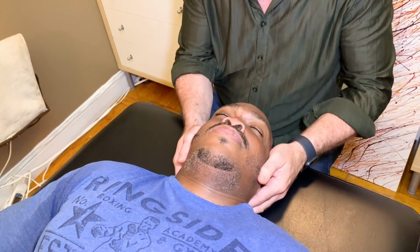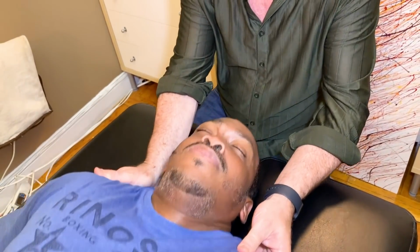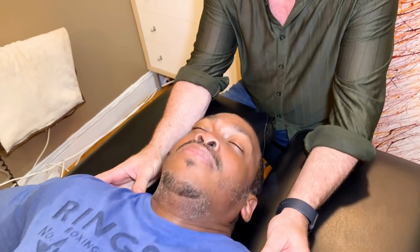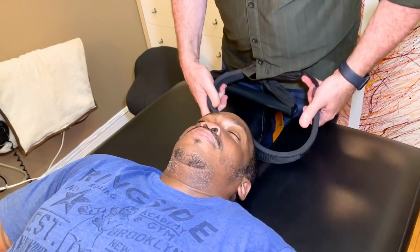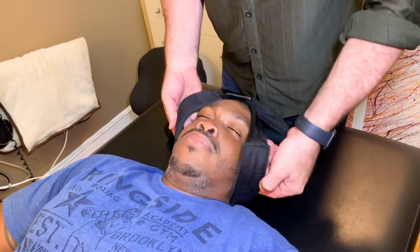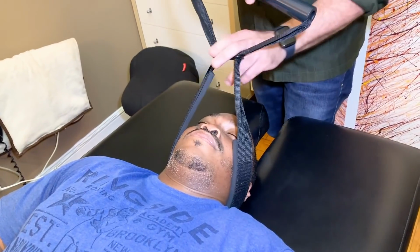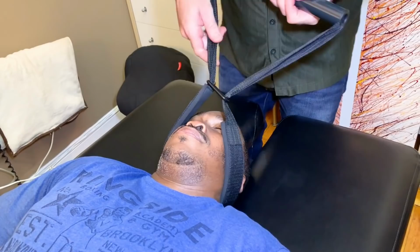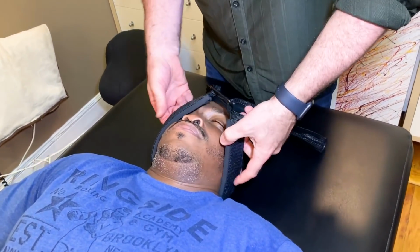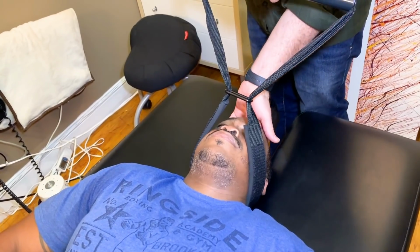All right. So I see some stuff. I'm going to actually do the pulling one first. So you're going to scoot down towards your feet, even a little more. That should be good. So, Dominic, I'm going to put this under your head, okay? Drop your head back. And Rena's going to hold your legs. Tilt your head back. Good.